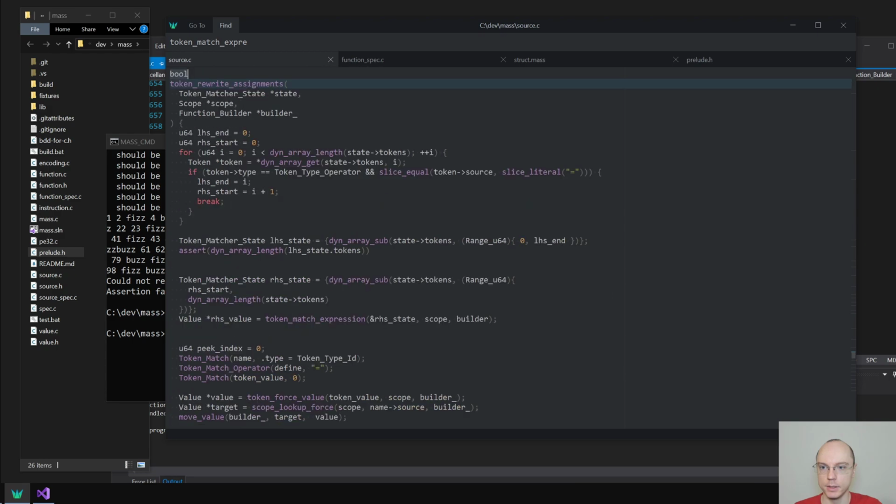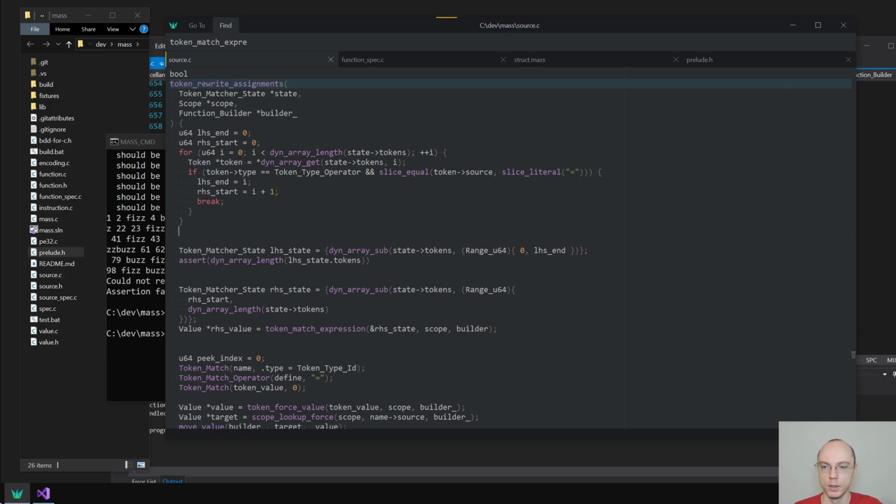Yeah, that is a bit unfortunate. So we also need to change slightly how the whole matching of expression happens. Let me think a second about this, how best to do it.